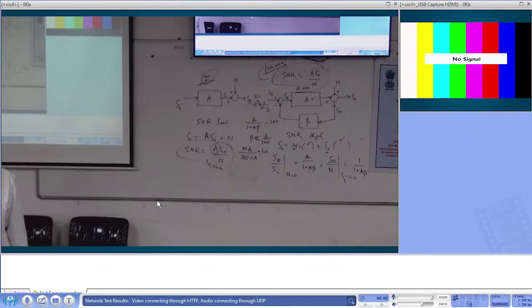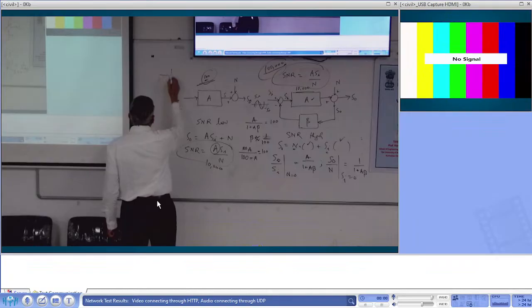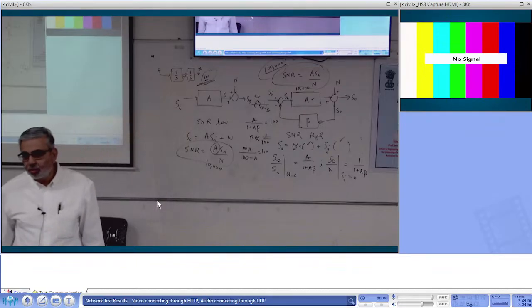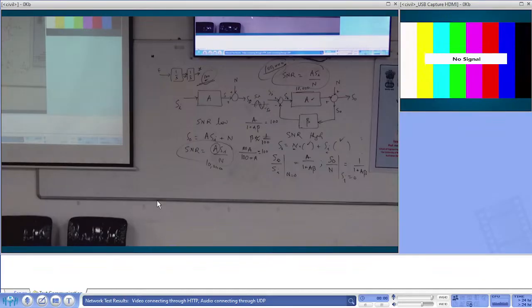तो क्या थ्योरम है? What is the theorem which relates phase lag, gain and stability? कितने फेज लैग के बाद तकलीफ होना शुरू होता है? Suppose I have got a first order system, right? Force equals to, I'm relating force to velocity. Okay, so कितना लैग होगा? If I am not wrong, something like that. तो फोर्स और वेलोसिटी में कितना लैग है? 90 डिग्री और पोजीशन में 180. सो कितना लैग होता है तब आपको तकलीफ शुरू होती है?